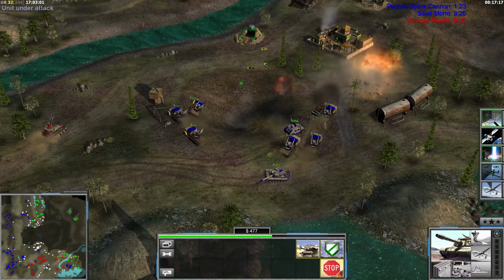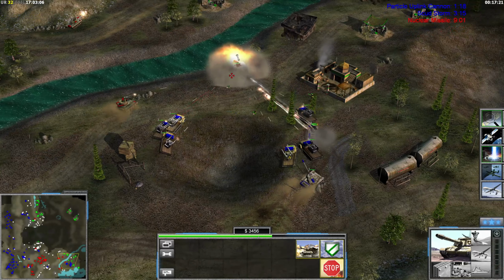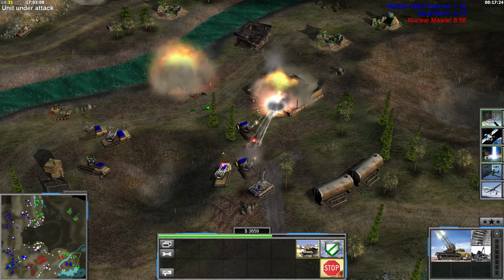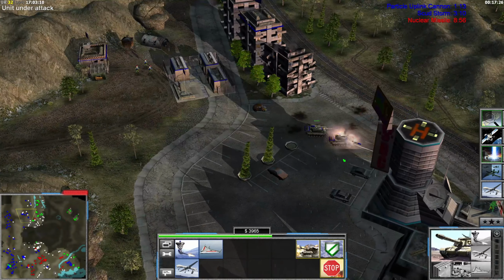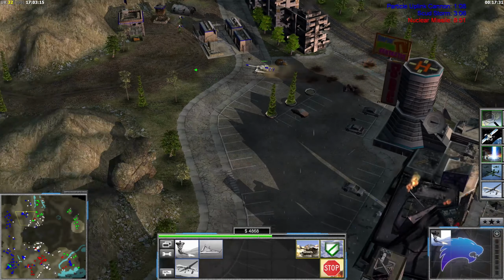Unit lost. Anywhere you say, sir. Heavy armor ready for action. Line them up. Maintain formation. On your command. Crusader tank responding.